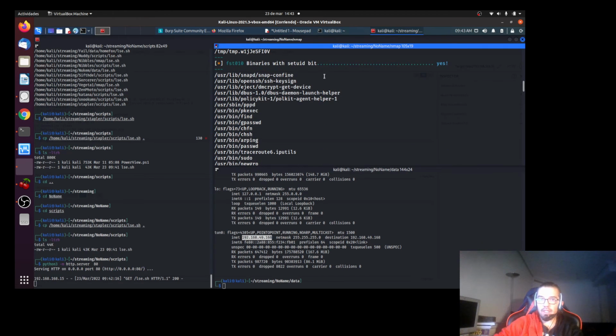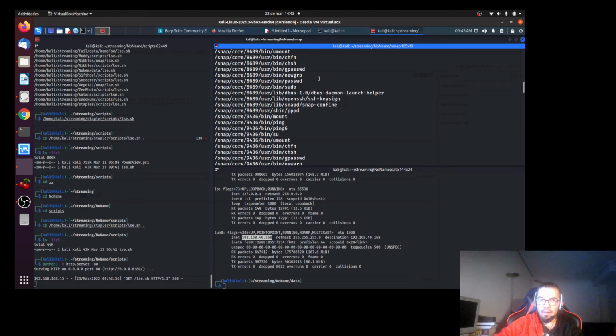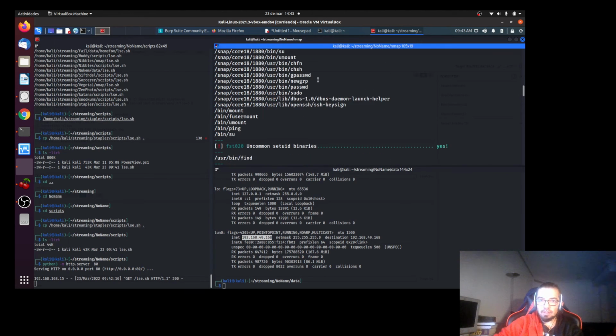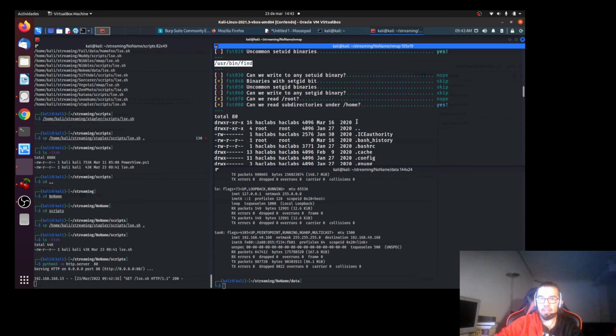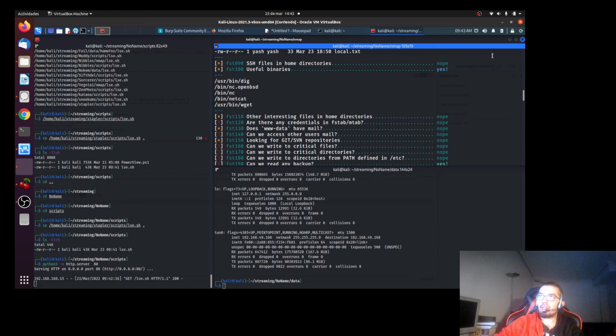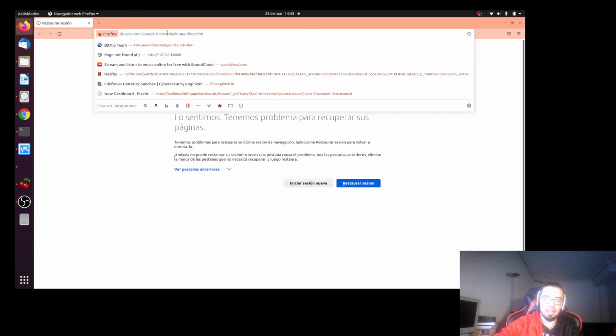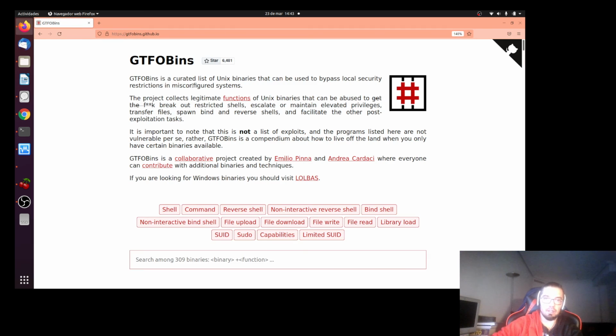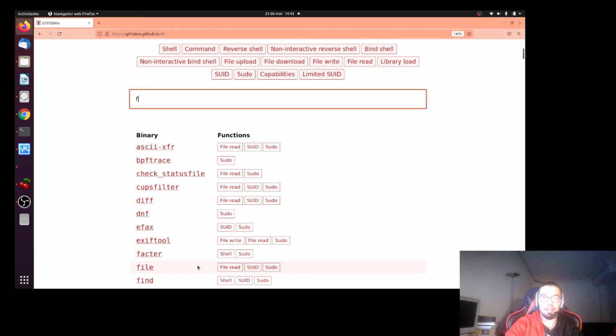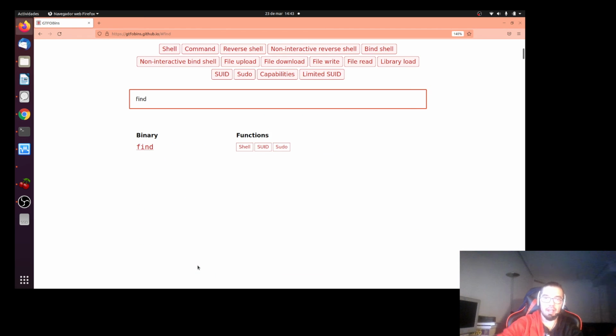Binaries with set UID bit, uncommon set UID binaries. So for me, this is the solution. Let me see GTFOBins. Yeah, we are going to look for the find binary. Yeah, and it has a set UID.